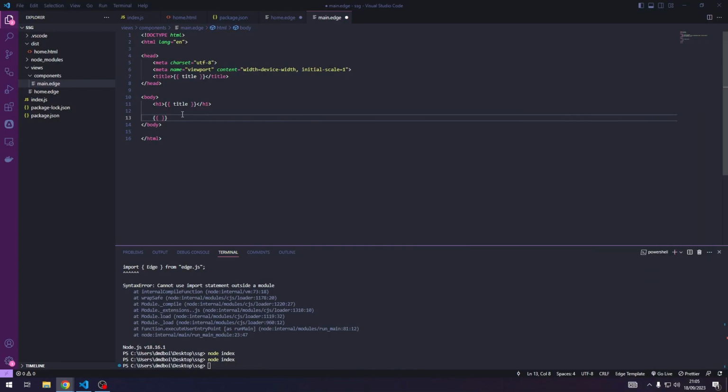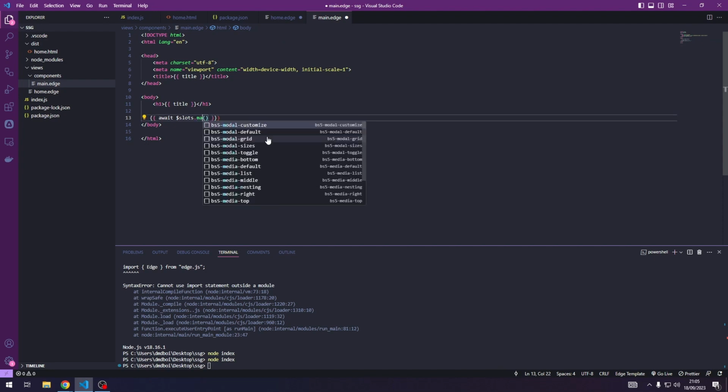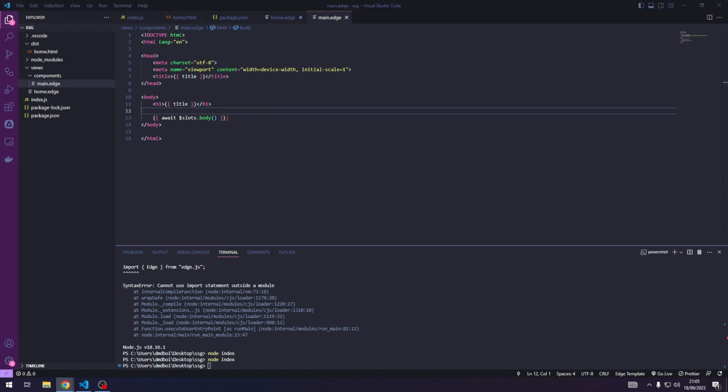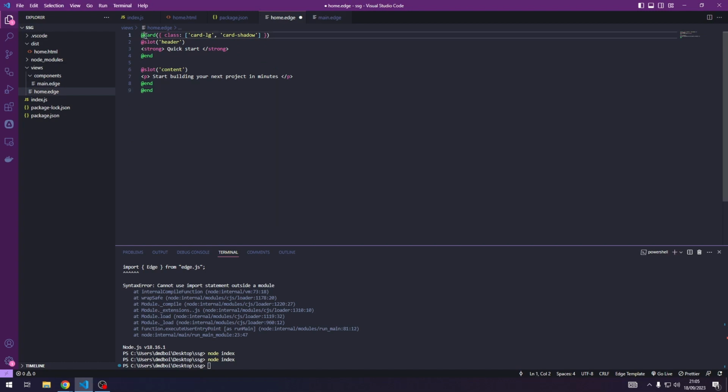Okay, so could I do await slots.main, or actually slots.body, and then in here, I think we can do this then. Let's get rid of that. We'll call this body. We can get rid of this.